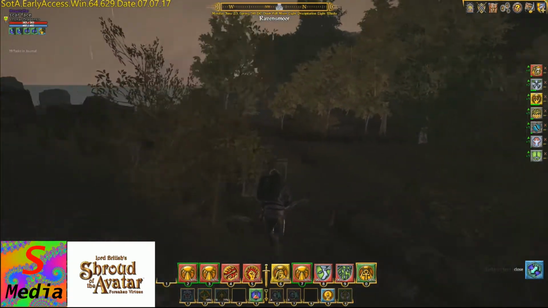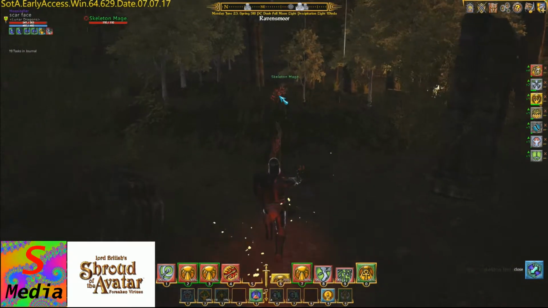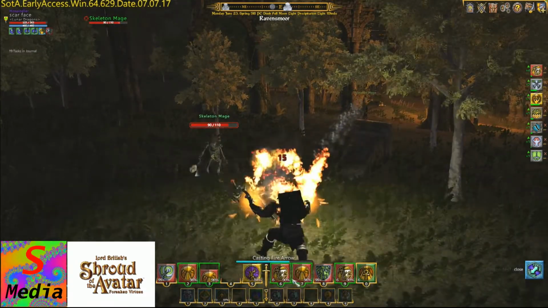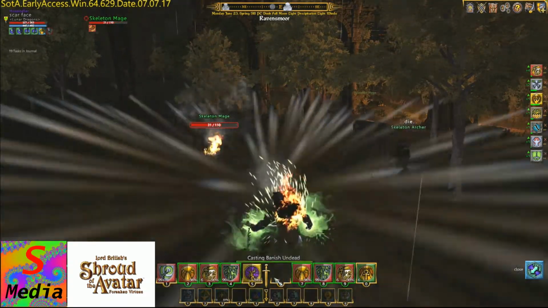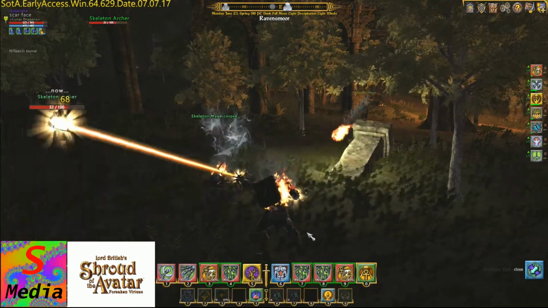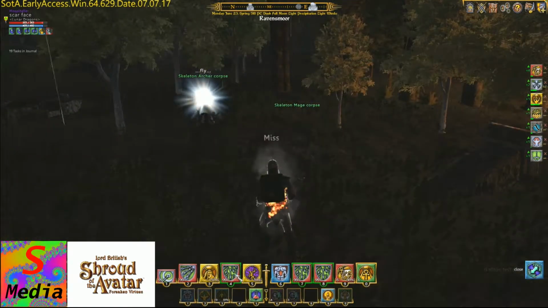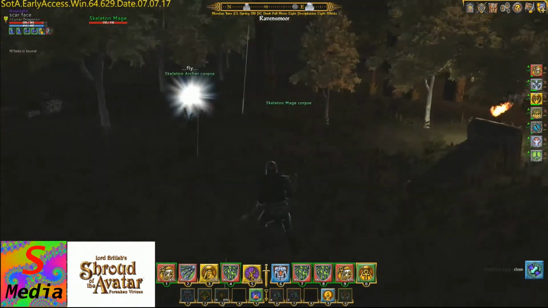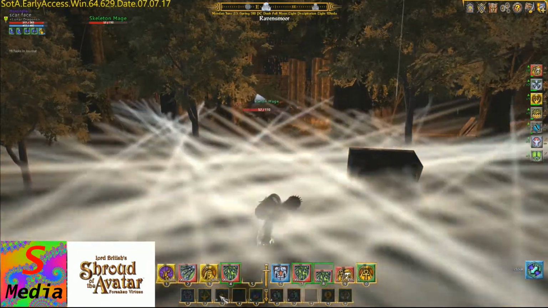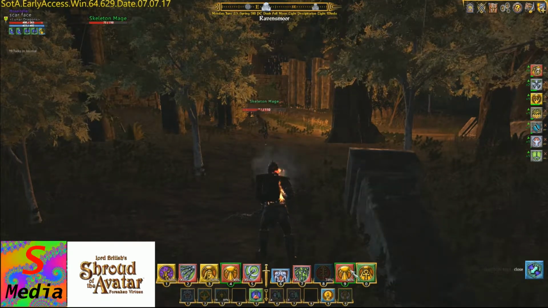Here's our next target. Two targets, three targets. Let's use our mixture of attacks, if we've got them. Banish undead. Searing light, there we go.